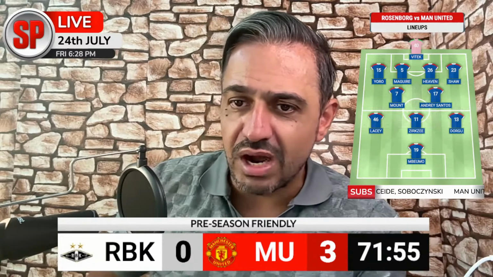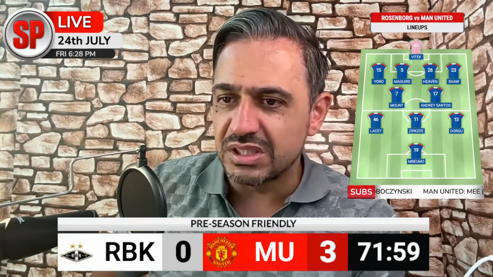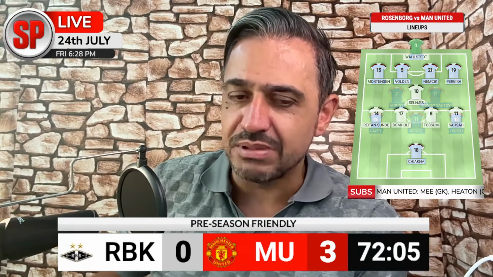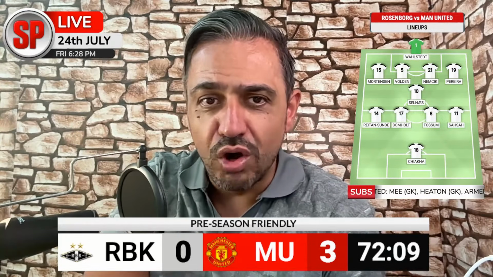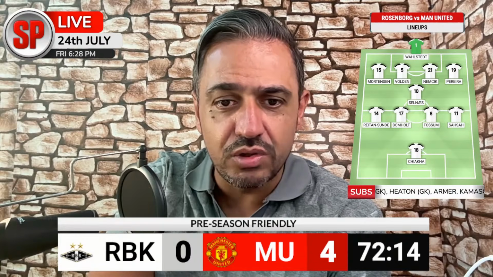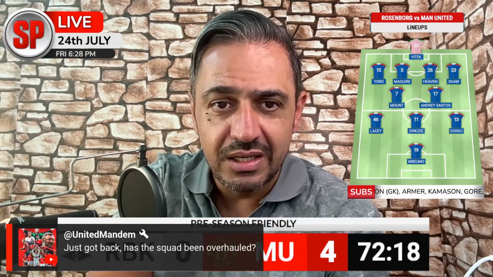Man United on the right-hand side. Denver again, guys. Passes it out wide there, and it was a great finish. Kamason with a great cross, and it's a great finish by Amass. Kept his composure and put it into the back of the net. Man United 4, Rosenborg 0. This is no mean feat, guys. No mean feat. Great play for Manchester United. Well done, Man United kids.